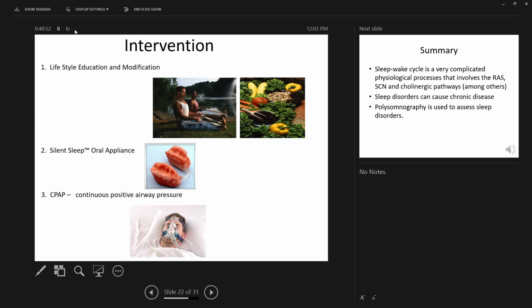Okay, so if we've done a polysomnogram and we realize that somebody has sleep disturbances, apneas, etc., then we will definitely talk about lifestyle education and modification. Some people will only need an oral appliance or oral device, and this is something that is fitted to their mouth that will allow their mandible to be pulled forward. Sometimes people have a recessed mandible that causes them to have that obstruction when they go to sleep lying down. If that's not the problem, and they have apneas, obstructive apnea, CPAP might be an option, but we would test that and titrate that.